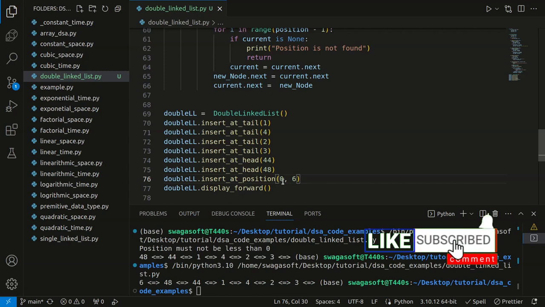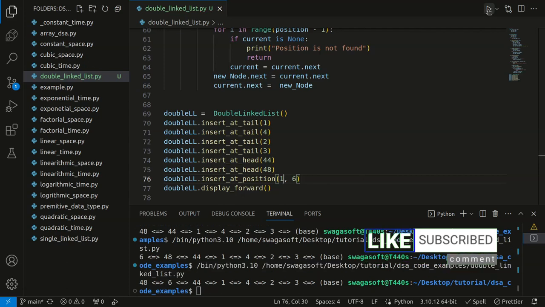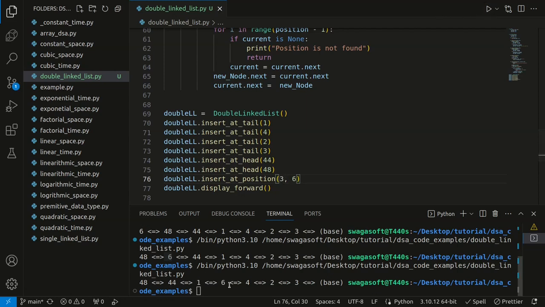Let me change this to position 1, save and run. Excellent. We have the value 6 at position 1. What if I change it to position 3 and save? So I have 6 at that position, which is 0, 1, 2, 3.